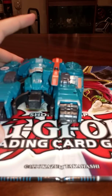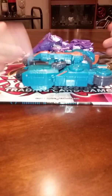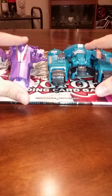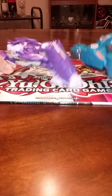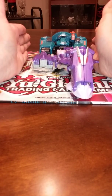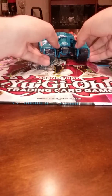Now, for a really quick comparison, here it is next to Minicon deployer Fracture. Lengthwise, they're about the same length. Minicon deployer Fracture is about maybe as tall, if not taller. That's about how long they go. Width-wise, about the same width, but only because of the sidecar. And yeah, that's about how those two Minicon deployers compare.